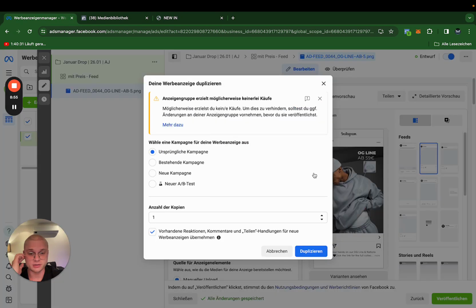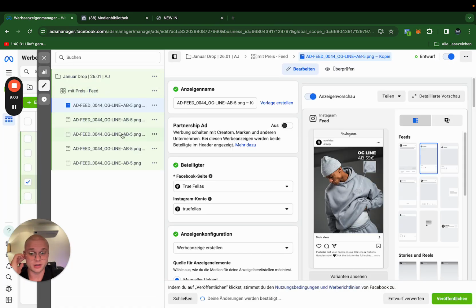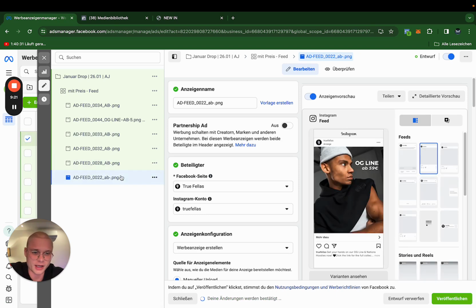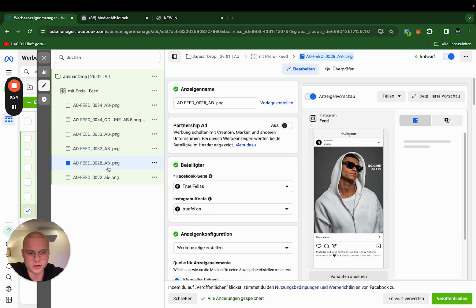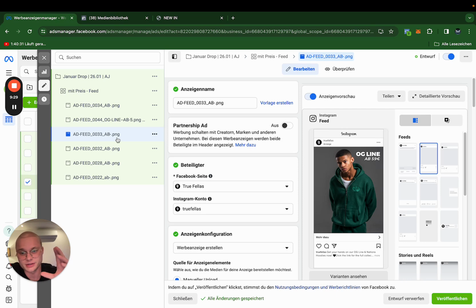Then I just duplicated, I think it was like 5 images or so, and I put all for the feed. Nothing too crazy for the launch. So this is how it looked like, and also a reason why I decided to put all creatives in one ad set is I don't think that each creative is strong enough to test it alone. I don't think it's worth it. Maybe this one or this one. There are some I like more, some I like less, but the people will decide and the algorithm will decide what will happen.